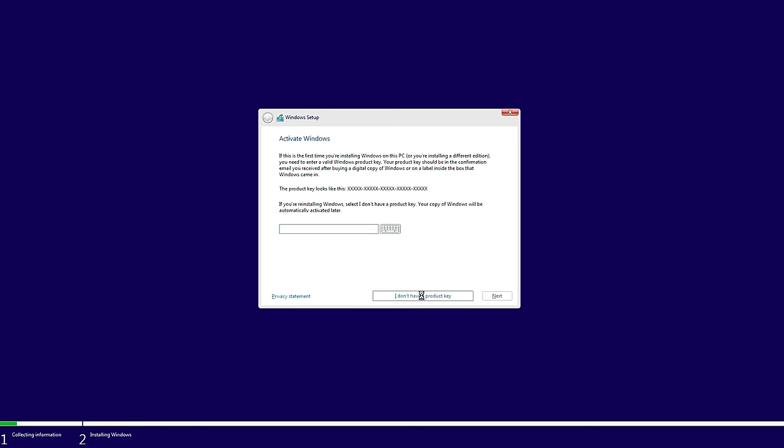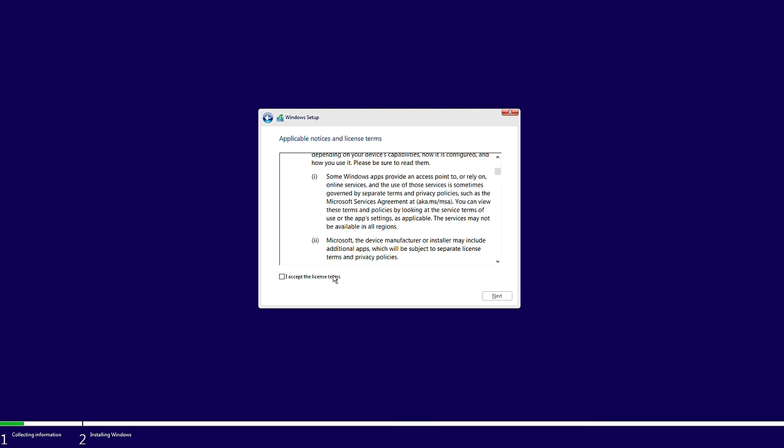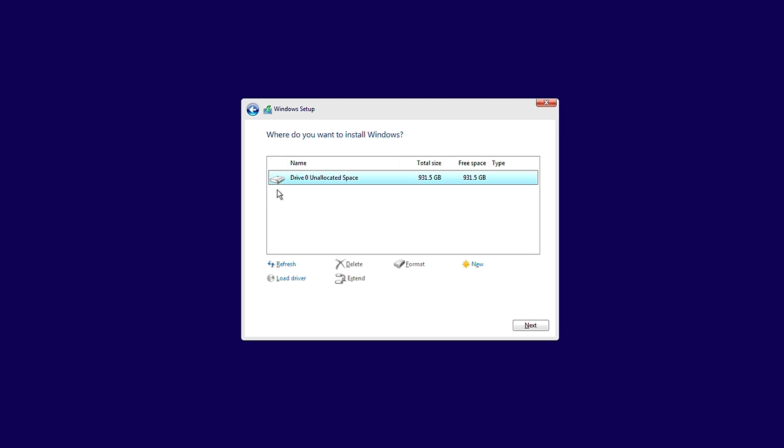Next, install now. I don't have a product key. If you have one, insert it there. Windows 10 Pro, just read that real quick. All right, there, we read it. Next, custom installation is what we're selecting. Right here is where we would pick where we want to install Windows 10. We only have a 1 terabyte SSD in this system, so that's our only option. Select, and then next.